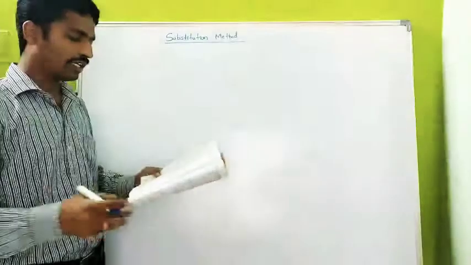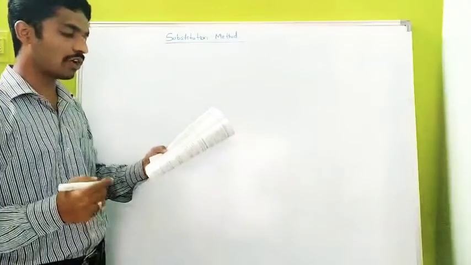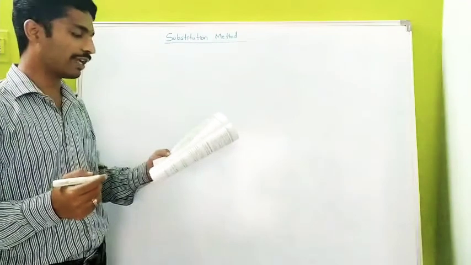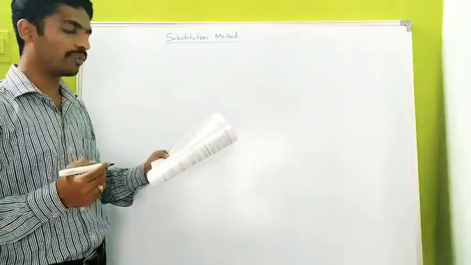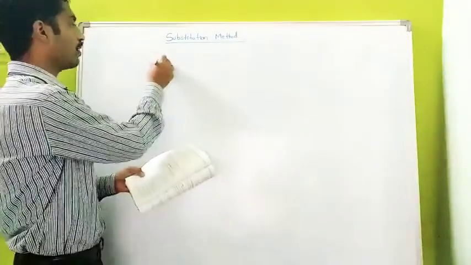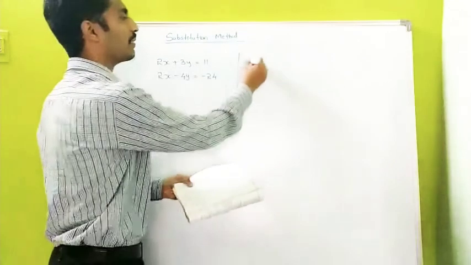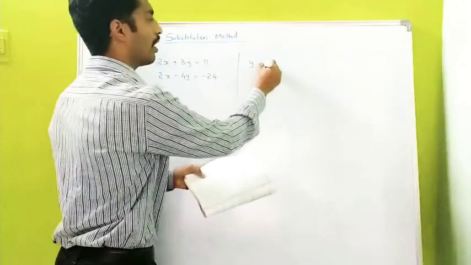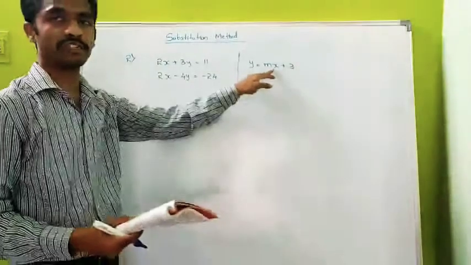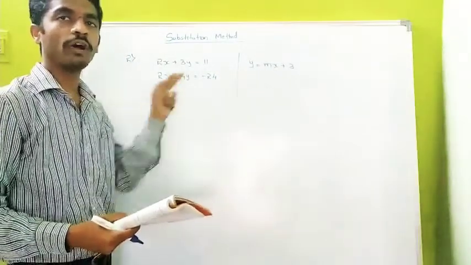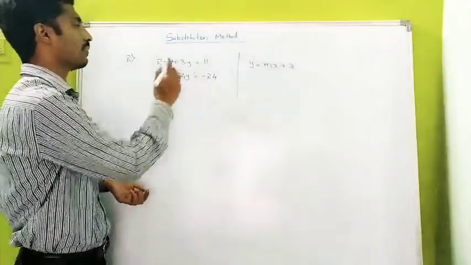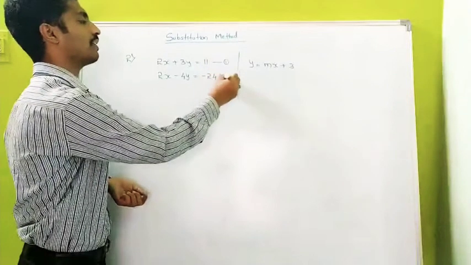Okay, and the second question, they have given two equations and a third equation as well. So you will get the m value by using the y value. For the y value, what you have to do? First you have to solve the two equations they gave. Another equation they gave, y equal to mx plus 3. See here, y is also there, x is also there. So first we have to solve these two equations. Okay, so 2x plus 3y is there. Let's take equation 1 and equation number 2.